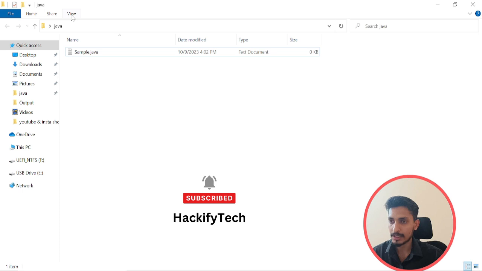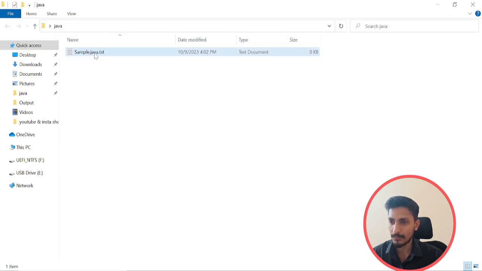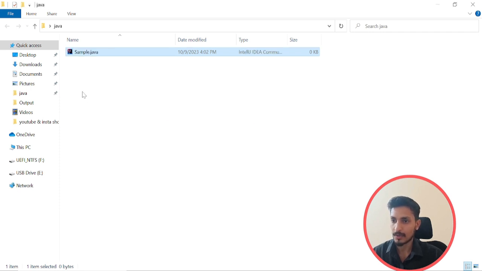So I'll go to View and click on file name extensions. Now you can see the file is sample.java.txt. I'll right click and rename it, and remove the .txt part. I'll hit enter, so the file will be forcefully renamed. Okay, now it has been renamed.